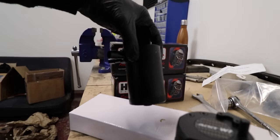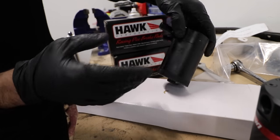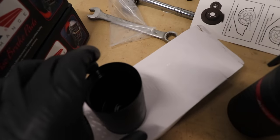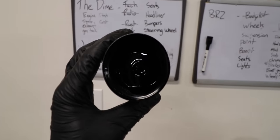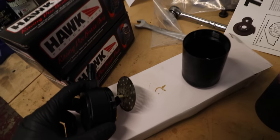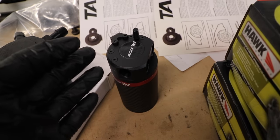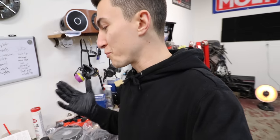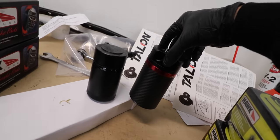I just pulled the old catch can and realized it's leaking out of the bottom, which is good — that means whatever was in here may have just left. There's like a little bit of oil in the bottom, nothing major, but there's a lot of buildup on this. Honestly I'm gonna say this was never doing its job fully. At least the new one has all the proper fittings, all the proper size hoses, and I know from experience it's gonna catch a bunch. And just look how much nicer it looks.